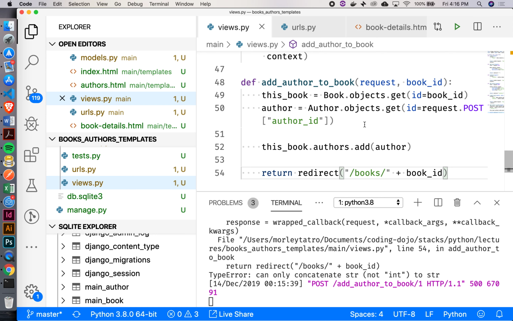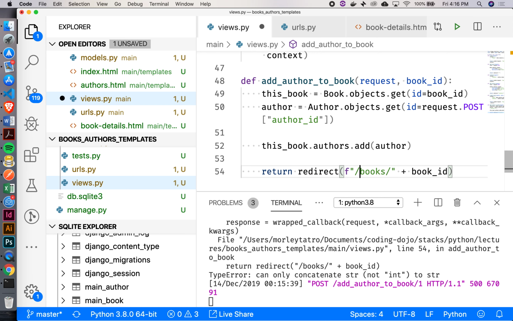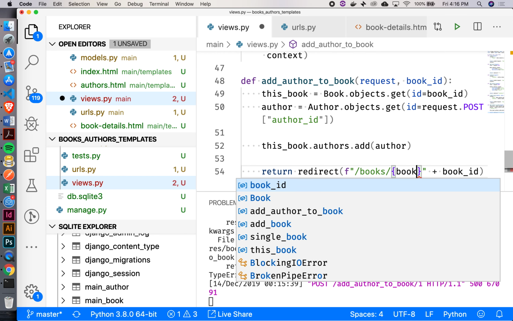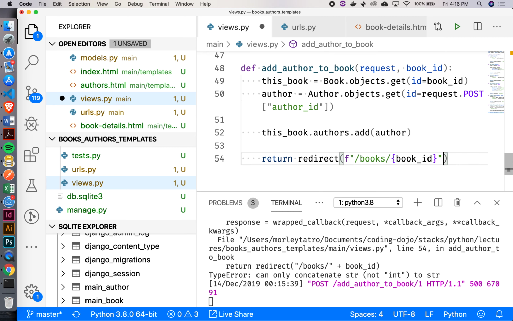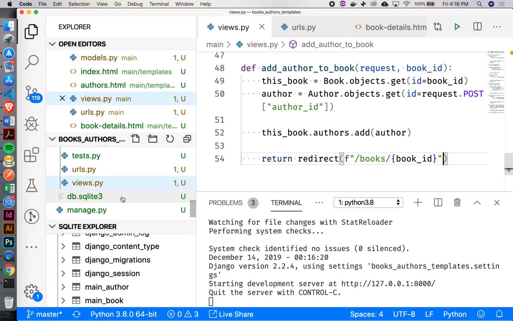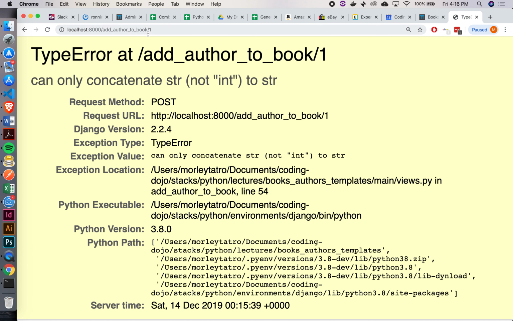I just tried to concatenate an integer to a string. Python doesn't like that very much. So I could fix that by doing an f string, which means that I can just put these curly braces inside here and say book ID like that. Okay, now let's go back to that specific book.